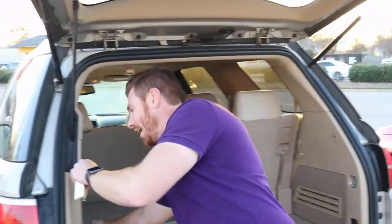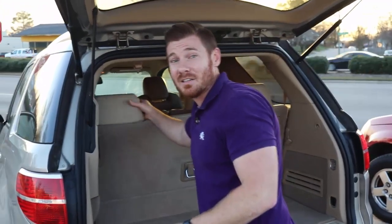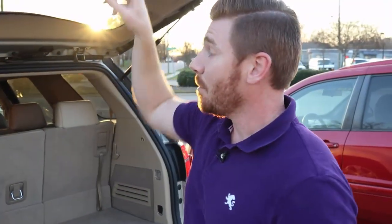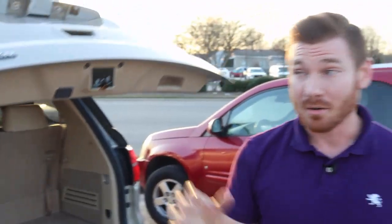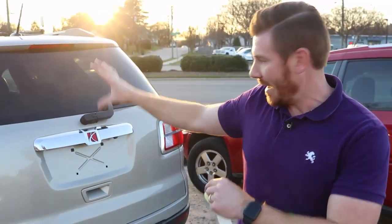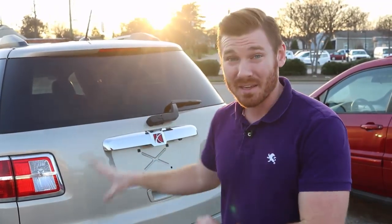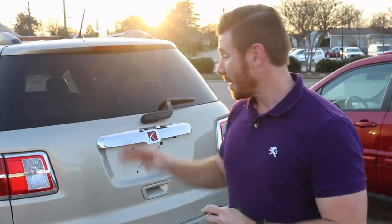Now, the Saturn Outlook is something you might not be familiar with, and that's partly because Saturn doesn't actually manufacture any vehicles currently. They've closed down as a company. But this is the exact same vehicle as a Saturn, or as a GMC Acadia, a Chevrolet Traverse, Buick has the Enclave. They're all the exact same vehicle. The rear hatches are different, the front ends are different, the doors are about the same, the interiors are almost identical. So this is the exact same thing as a GMC Acadia.